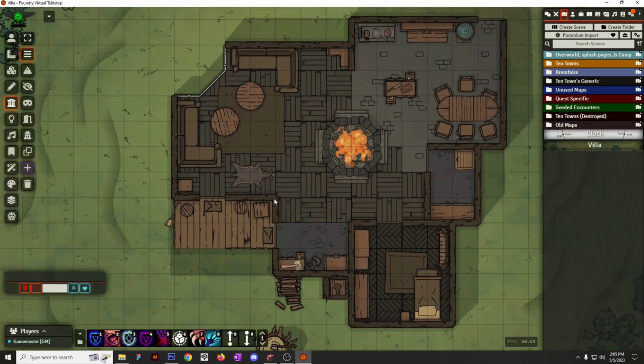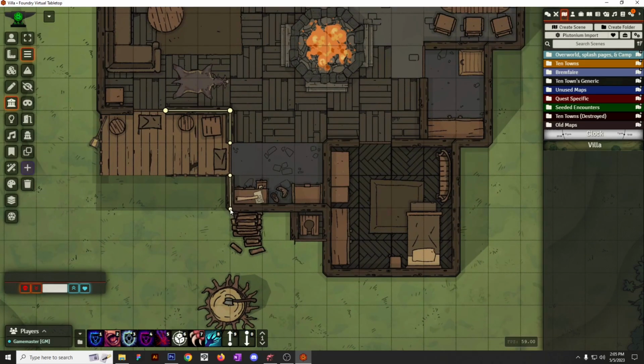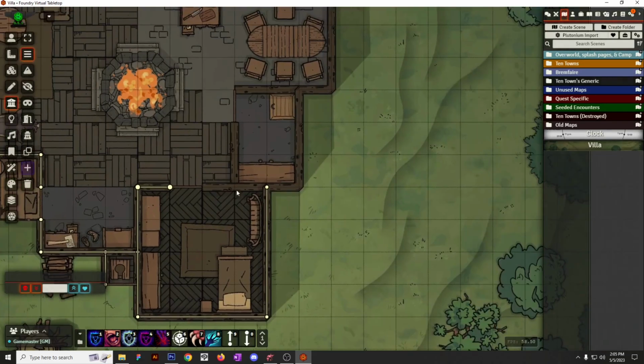Next thing we're going to do, we are going to make walls here. We need to make walls where the walls are. Making walls where the walls are, which is just going to be simple. We're not going to mess with roofs. We're not going to mess with weird elevation stuff. We're just making walls, which is the simplest way to go about it.